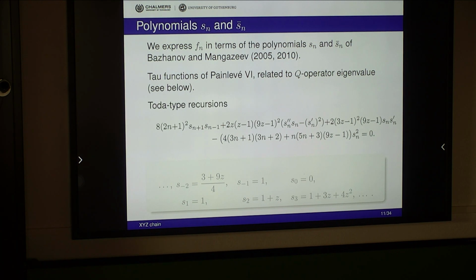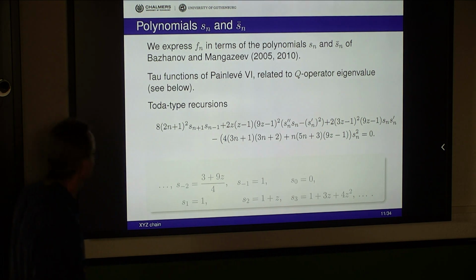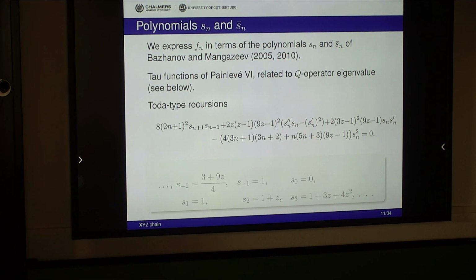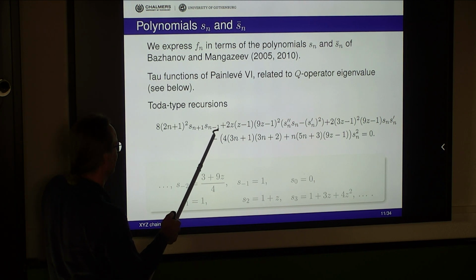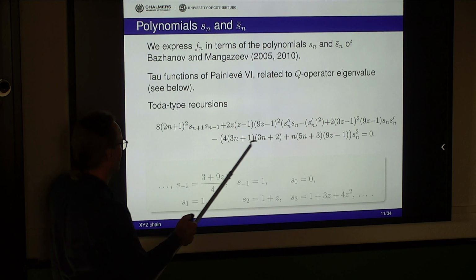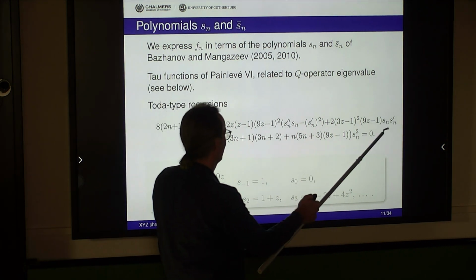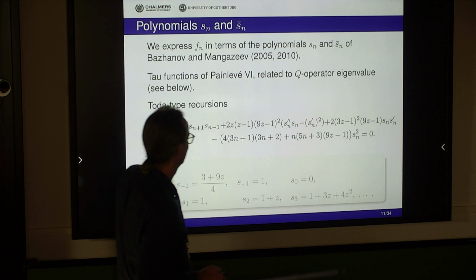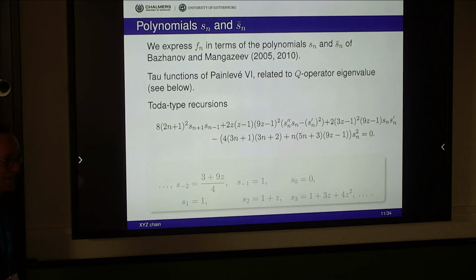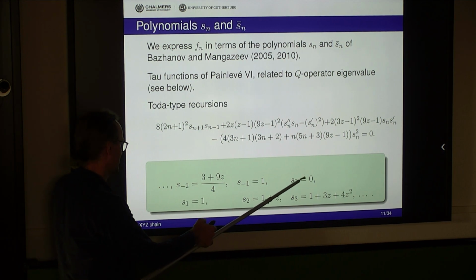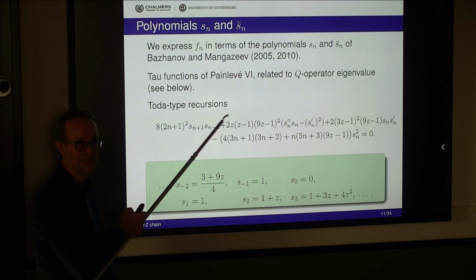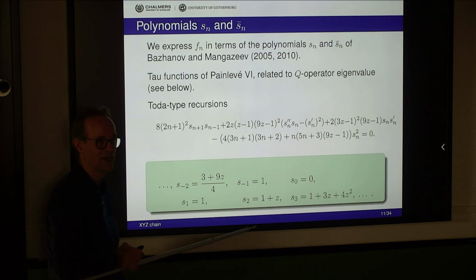But for now, let me just say that you can define them explicitly by some recursions, which look a bit messy, but if you put it on the computer, it's quite quick actually. So if you take S_{n+1} times S_{n-1}, then it's some quadratic expression in S_n and its first two derivatives, with a bit messy coefficients. And if you then start with initial values S_0 is 0 and S_1 is 1, then you can iterate this both in the positive and negative direction.